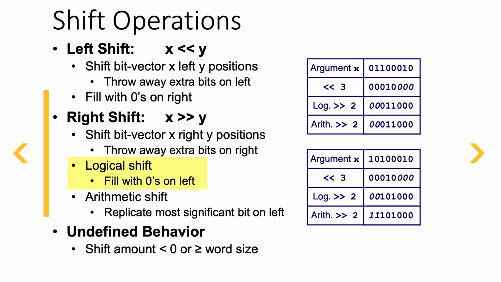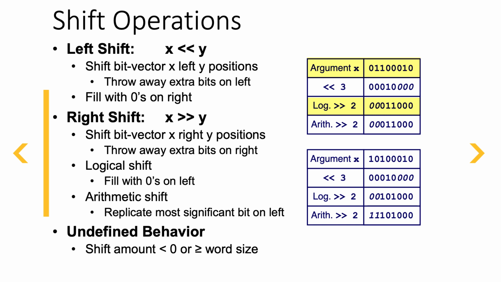So a logical right shift is very similar to the left shift that we already went through. We shift things over, digits drop off on the right, and we fill with zeros on the left. And again, we can see that with both of these examples. Our logical right shift by 2, when we use our first example, the 0 on the right drops off and we fill with a 0 to the left. The 1 that's now left at the right drops off and we fill with another 0 to the left, and we end up with our result.